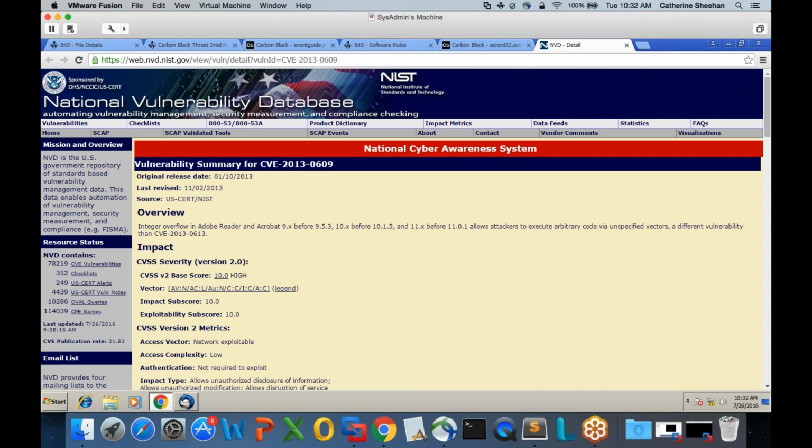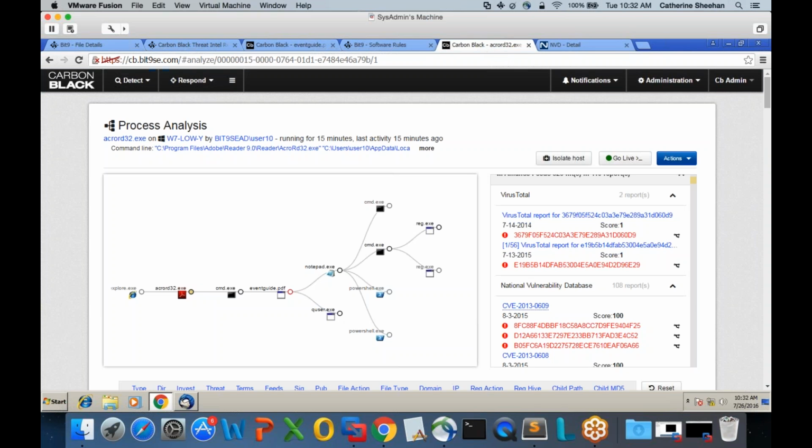So right here, real quickly, we're able to identify, first of all, we've got a vulnerable version of Adobe in our environment. We're going to want to account for that going forward. And if we account for that vulnerable version, make sure it can't run in our environment anymore, we'll see a reduction in repeat type attacks going forward. Ashley touched on earlier, if you get hit with crypto once, you're probably getting hit 3, 4, 5 times because those guys are lazy. They want to come in through those same front doors repeatedly. And when you close those doors, you close those windows, they have to work harder. They get tired. They want to go pick on someone their own size.